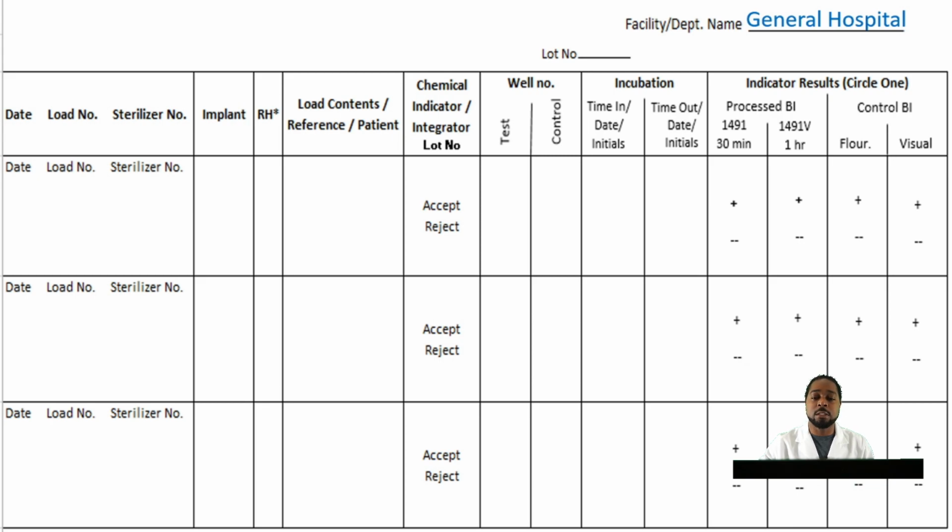You would indicate at the top. You would also indicate the lot number for your biological indicator. Whatever your lot number is, you would indicate it at the top here. Your lot number is usually located next to your expiration date on your test packs or on the box that your biologicals come in.